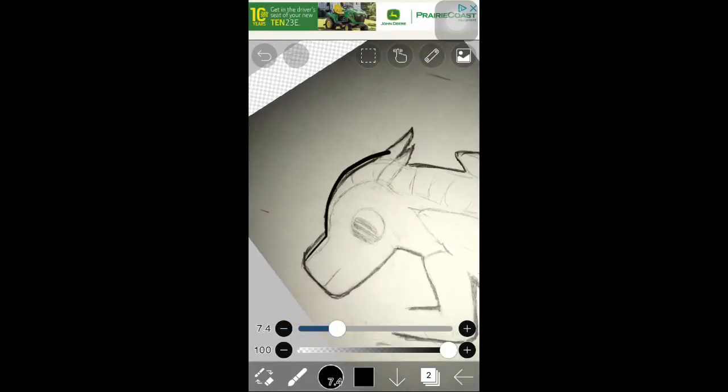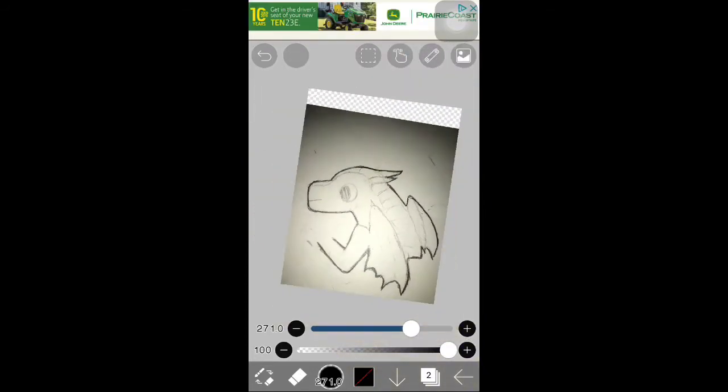As I begin to draw over it, doodle, oh no, I don't like how it looks, I made a mistake, but now when I erase it this time, I don't erase the bottom layer. I don't erase the sketch because they're on two separate layers.